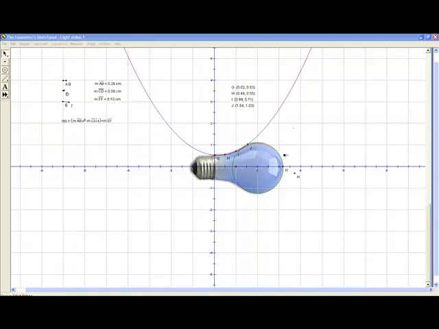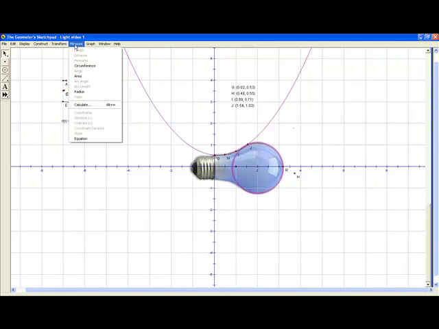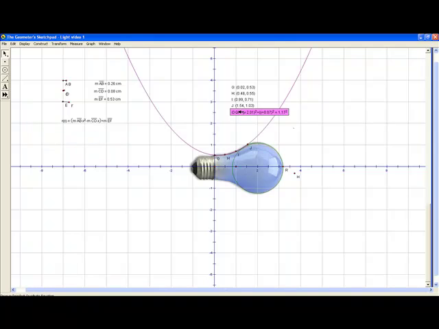Okay, jumping ahead, just showing how I found a circle that approximated this portion of the light bulb. I'm looking for an equation that follows the shape of the light bulb from J all the way down to R over here. I just put in a circle and moved it around until it approximated the area I was looking for. When I go up to measure and find its equation, here is the equation for that circle. That piece of information is very important. These two equations are the two things I will be using to integrate and find the volume for this light bulb.